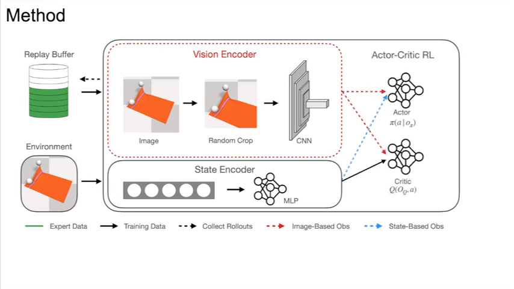Our method additionally can use image-based observations denoted by red. Here we see that image observations are cropped and encoded by a convolutional neural network with dense neuron layers. This image encoding is then passed to the actor and the critic, denoted by the red arrows. However, for image-based environments, the critic is privileged because it also receives a state encoding while the actor does not.